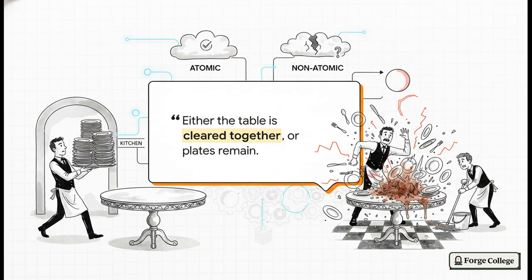But in a non-atomic setup, well, maybe a few plates actually make it to the kitchen, but some remain on the table. And someone is going to have to come by later to clean up that mess. You really have to decide early on which kind of restaurant you're running.